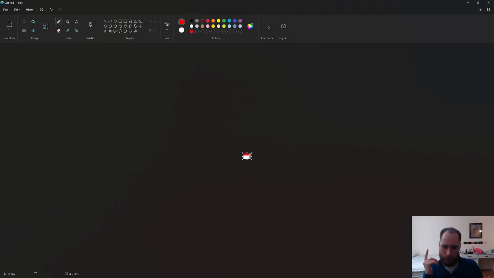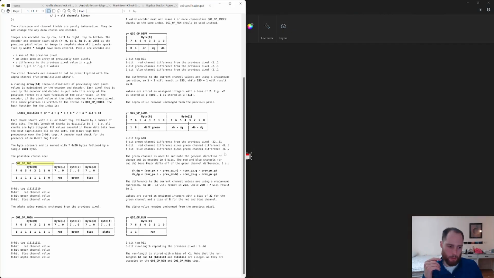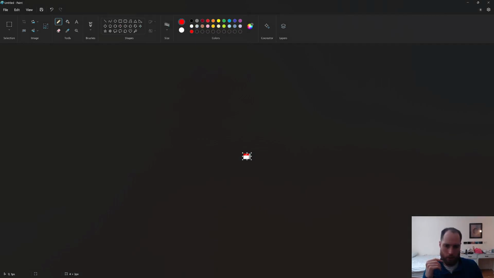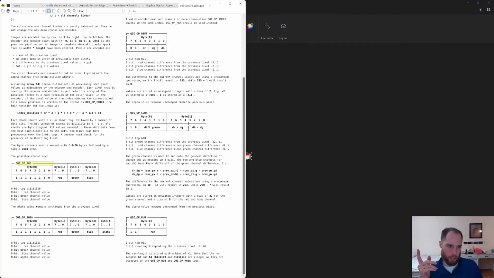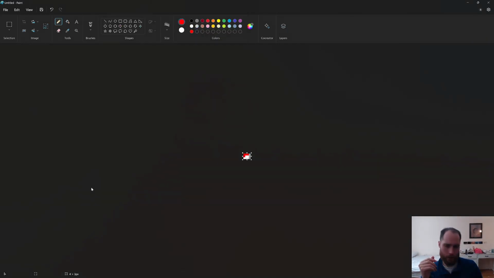Let's keep in this transparent alpha block. Let's then change to red again. This should use the index chunk.